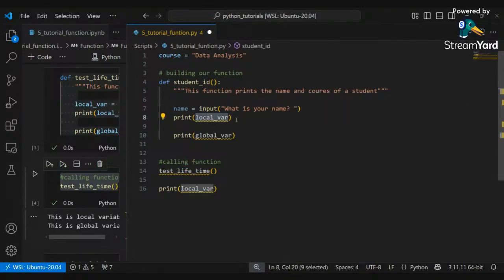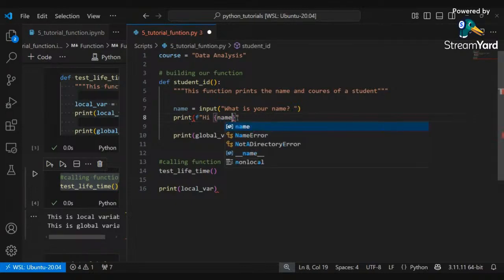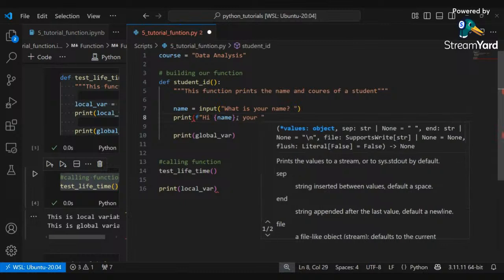So I want to say, let's use screen and say print that your name. For example, now every one of you here is doing the same course, 30 days in Python, but your names are different. So I want it that whenever I call the function, it asks you to put your name.